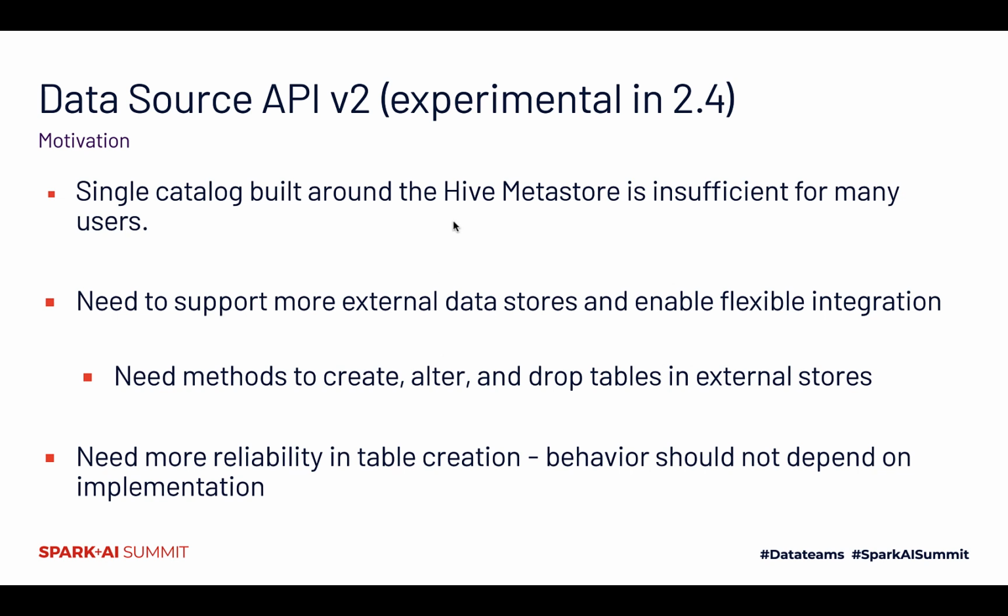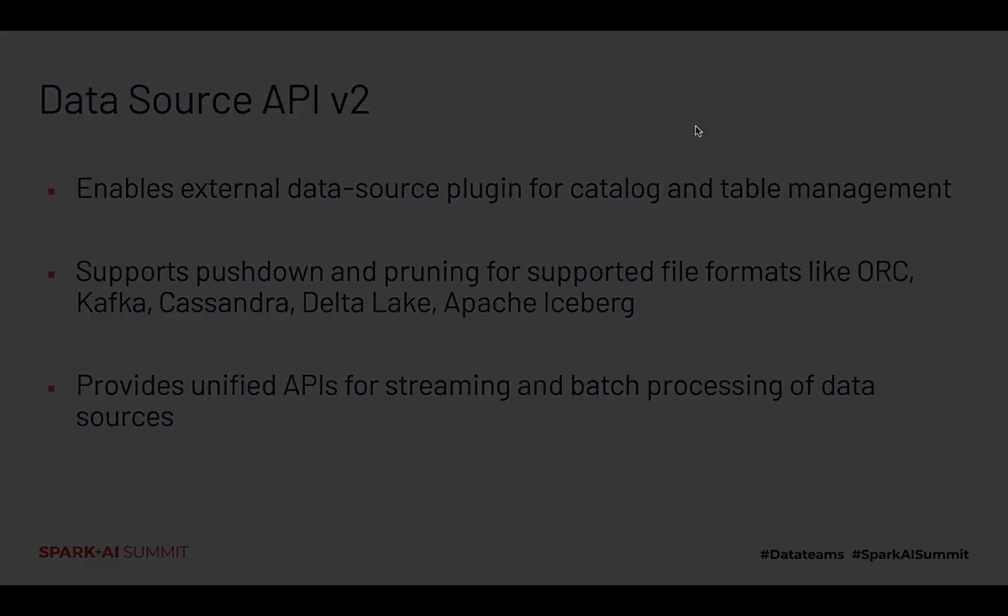The catalog that's available in the Hive Metastore provides limited information that's not necessarily everything that we want to know. And we'd like to be able to read other types of external data stores. We want to be able to read Parquet files. We want to read Delta tables. We want to be able to do operations like altering tables and dropping tables. And this is what's been added in the Data Source V2 API, and it's been marked experimental.